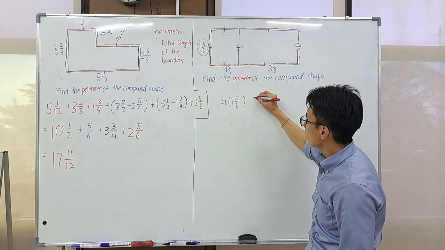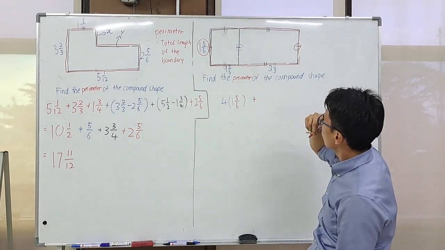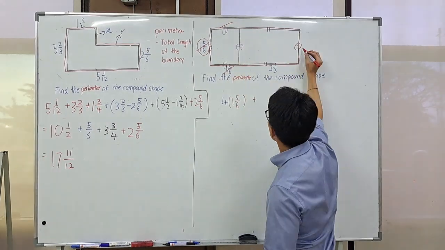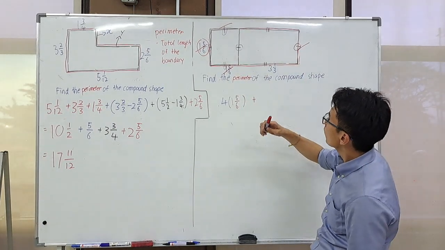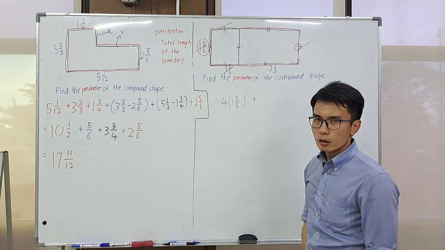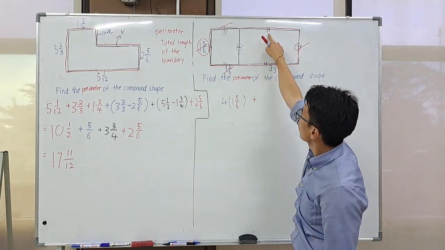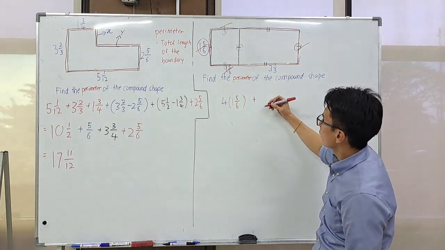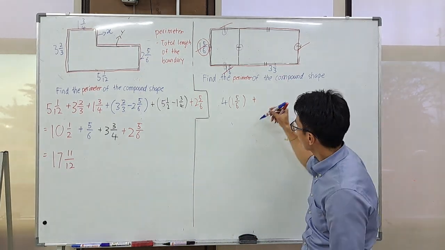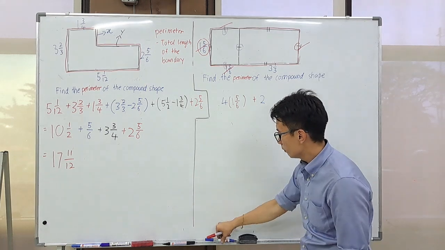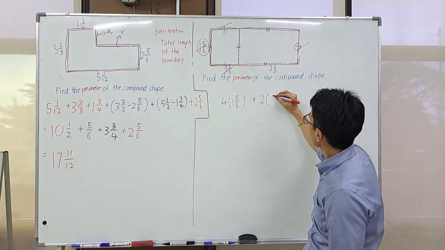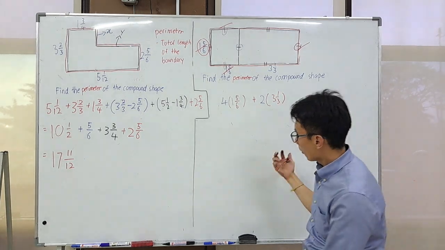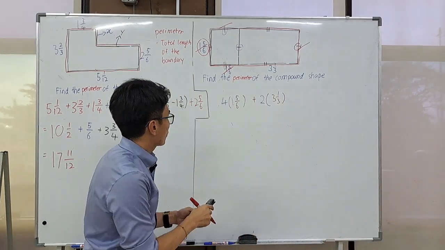And again, perimeter means I'm going to add up. And what's remaining? I have done with this, done with this, done with this, done with this. So there's 2 more left, this one and this one. Alright, and based on these two lines over here, it shows that they are the same length. So I know there are 2 of them. I have 2 of them. And over here I have 3, 1 over 3. Okay? Now I'm just going to add up everything in my calculator.